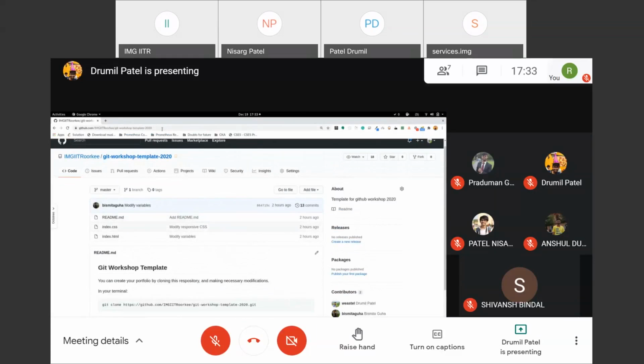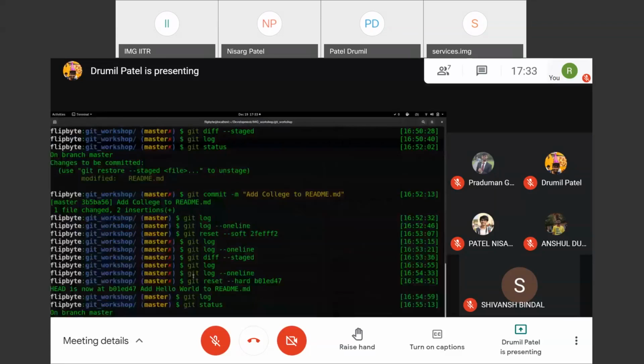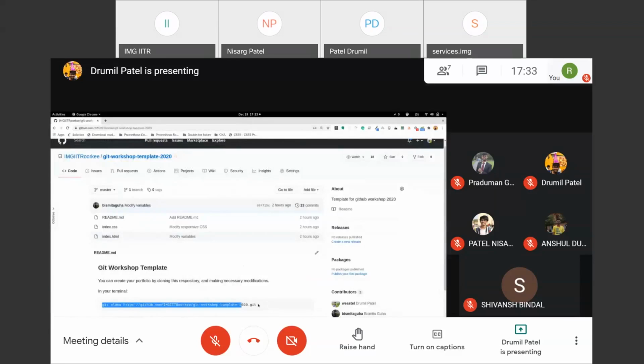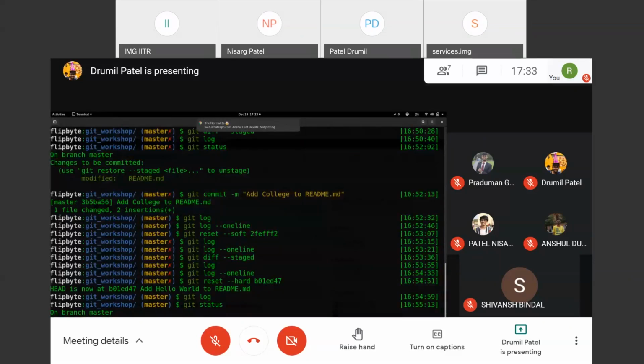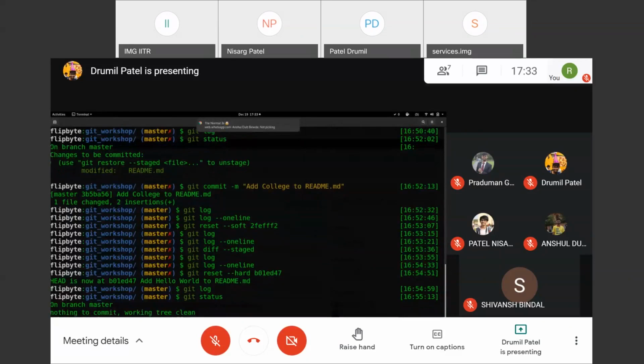With this file, just run this particular command in a particular repository. Just run the command.